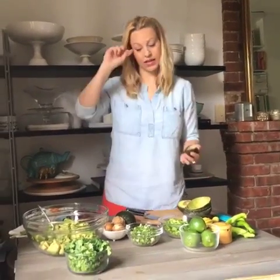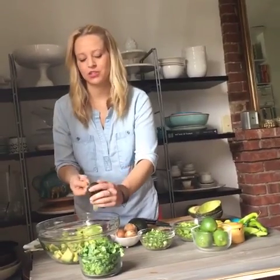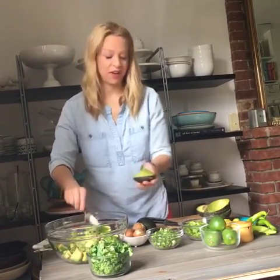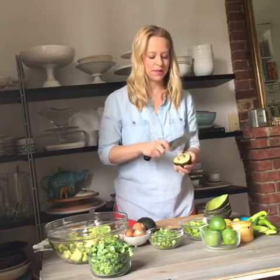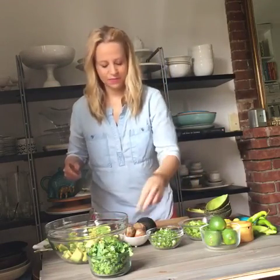I got them. Okay, so I don't like shopping at Trader Joe's, but I did shop at Trader Joe's. I love their stuff. I love their prices. Their lines are not fun. But I went there this morning and there weren't very many lines, and their avocados were lovely. Ooh, that's not coming out. There we go. Okay.